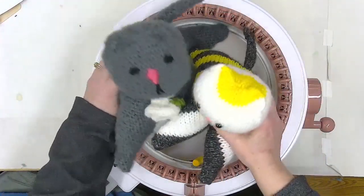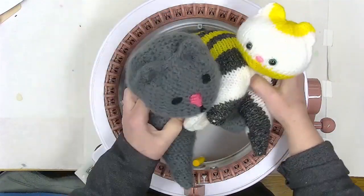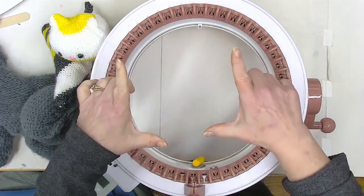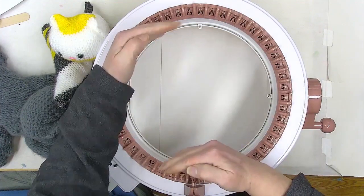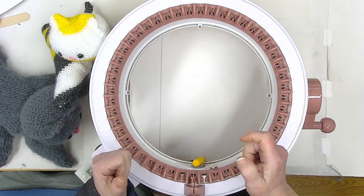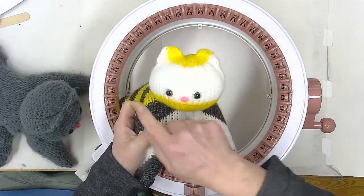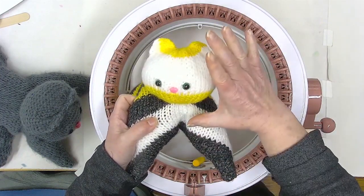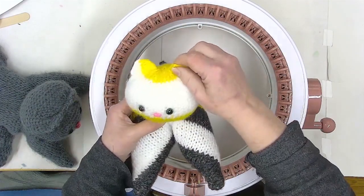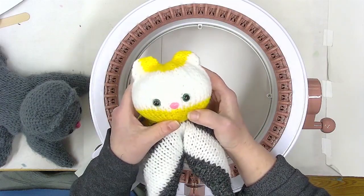I did these on my 48-pin Centro circular knitting machine. They're made with only two pieces. You have the tube that is the body, flattened down and used like a square or rectangle, and you have the tube that is the head, which has a drawstring put across in the middle so that you can tuck it inside, stuff the head, stitch it on, and then you have room on the outer layer to create these cute little ears.